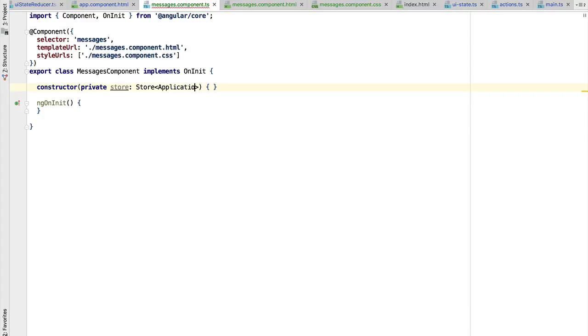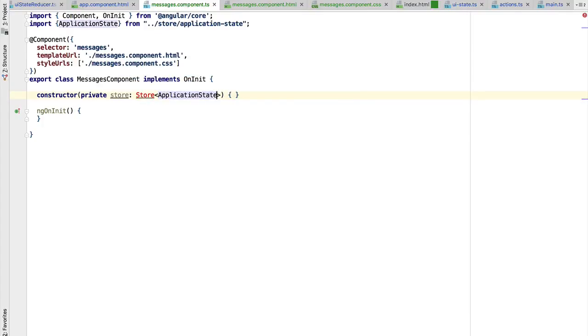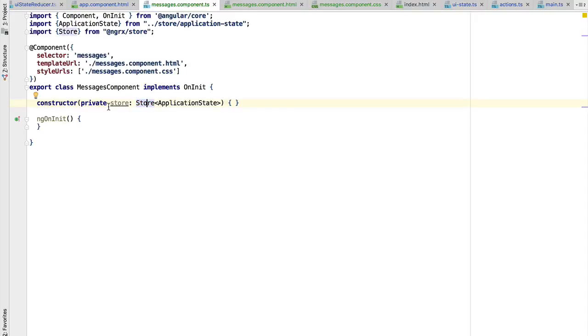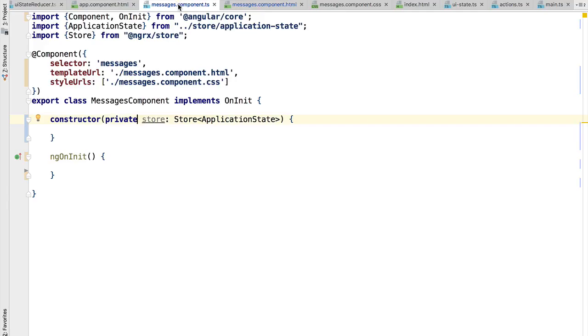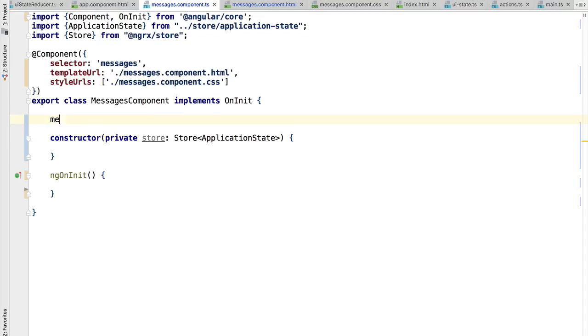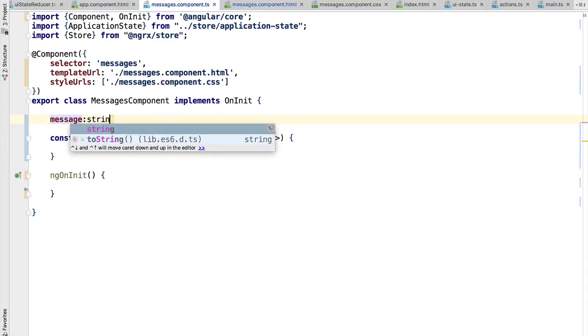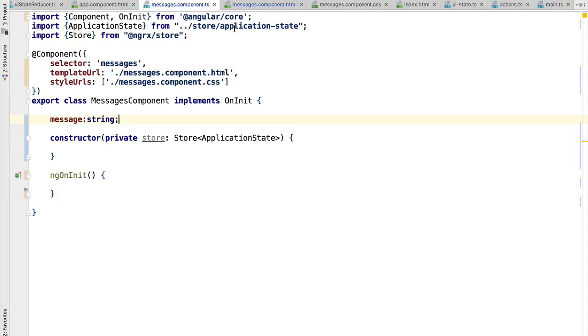We need to fill in this parameter as usual. This is the observable of application state. Let's quickly do the imports. So now we have the store ready to use in our application. Now that we have the store, how can we display the error message? The first thing that we're going to do is add a member variable called message of type string.